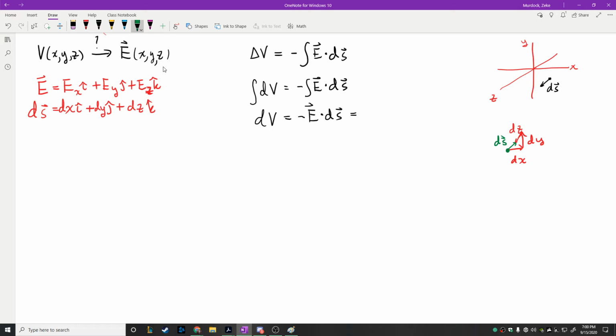Let me stop for a second. Have I lost you guys? This is all these equations and stuff. When I look at that, does that make sense to you? Any vector, right? Any vector. This isn't true of just the electric field. Any vector can be categorized by components: an x component, a y component, and a z component.